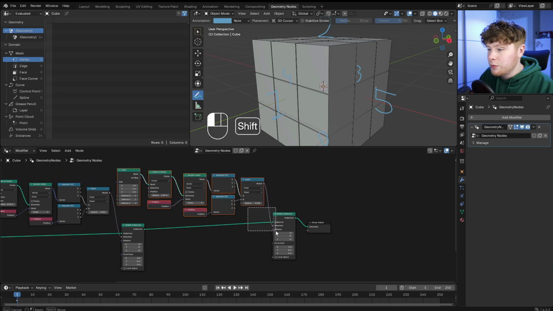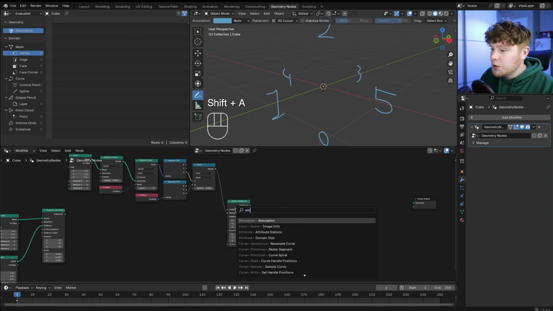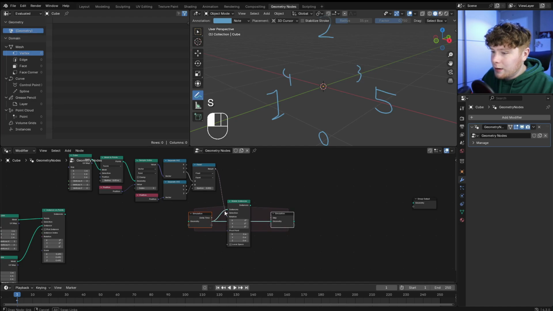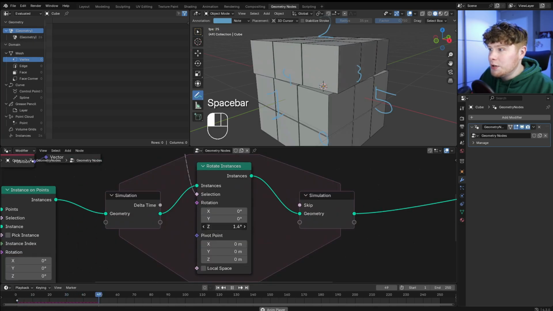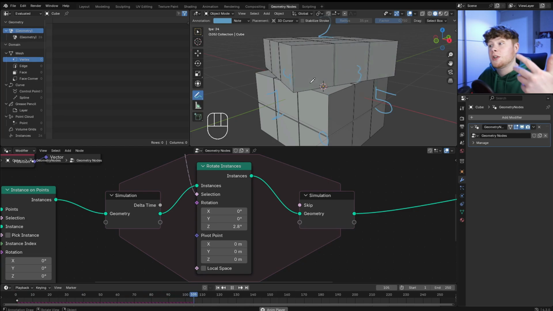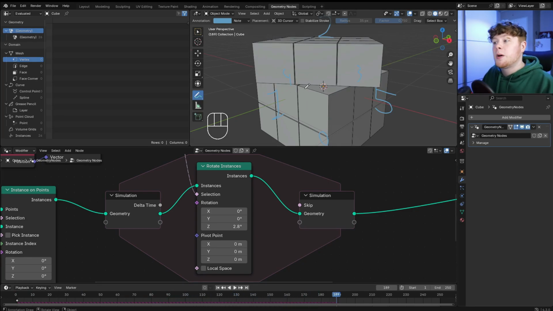So if we remove this first and then disconnect it over here, we can do a simulation zone, connect that like so and like so and like so, and then let's put the instances into the simulation. Now you will see if I press play and I change the Z axis, it will always keep on moving, and that's not what we want. What we want is that this part of the cube should only move if we change the value of the Z-axis over here. And in order to do this, we are going to need a little bit more data, so to say.